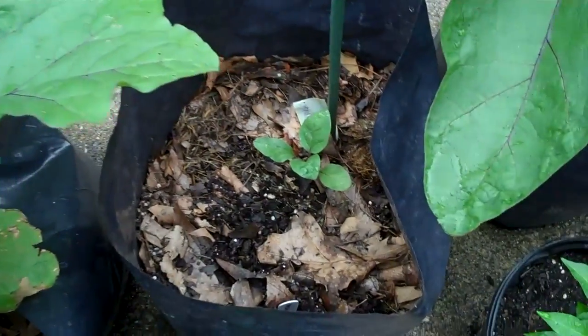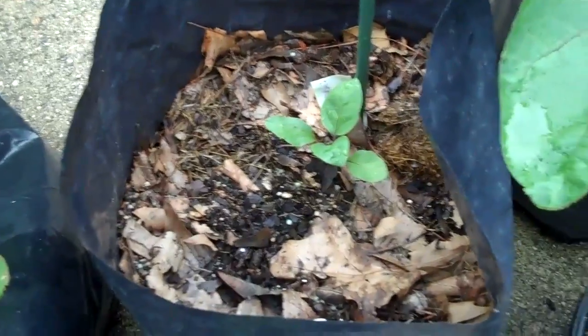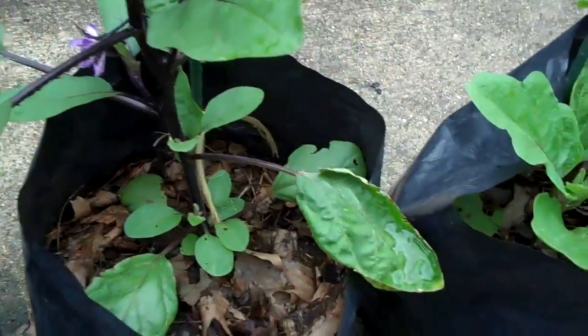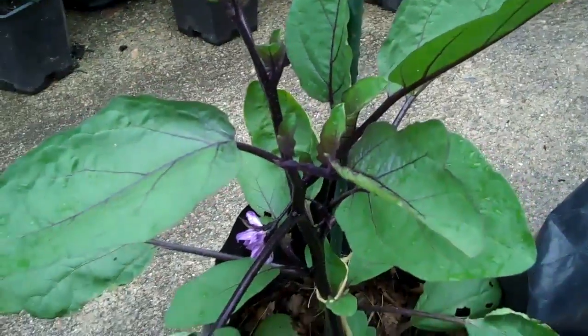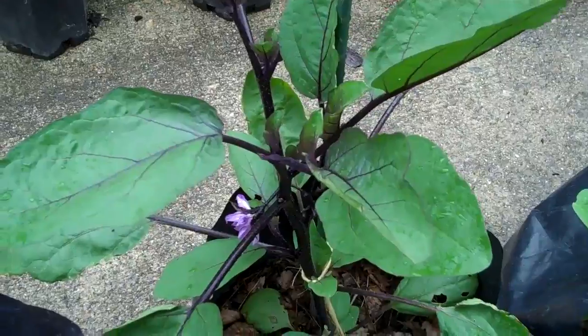This here is one of my own varieties that I've replanted. I saw a slightly different stem color I was after, called Midnight Lightning. And this is what Midnight Lightning should look like. This is my Skinny Twilight. And you'll see that there's already a flower. The plant is going to be very quick, which is hence the lightning. Purple stem, green foliage blush with purple.